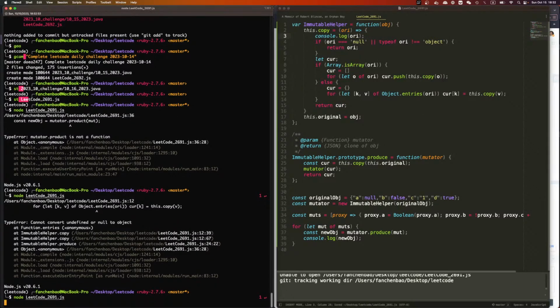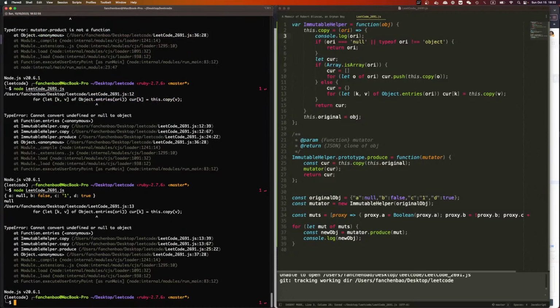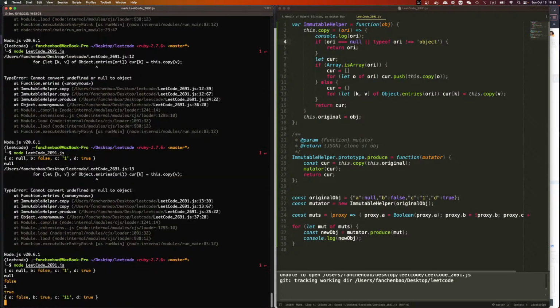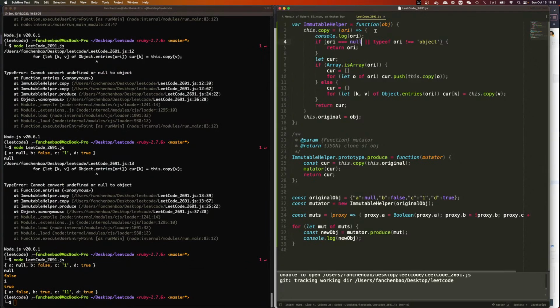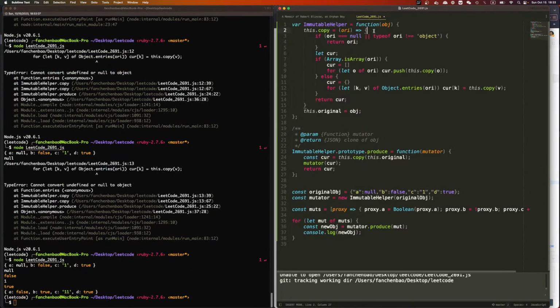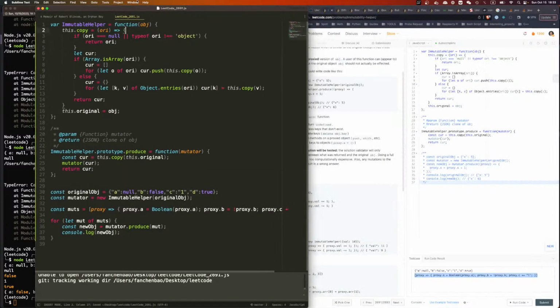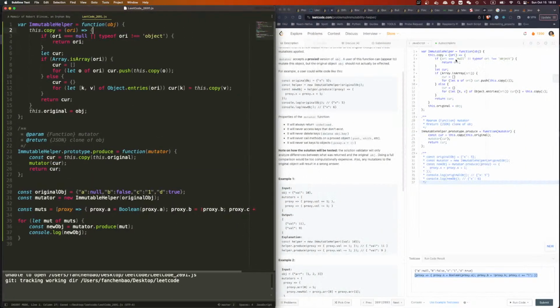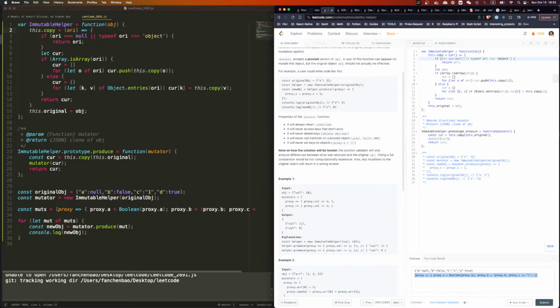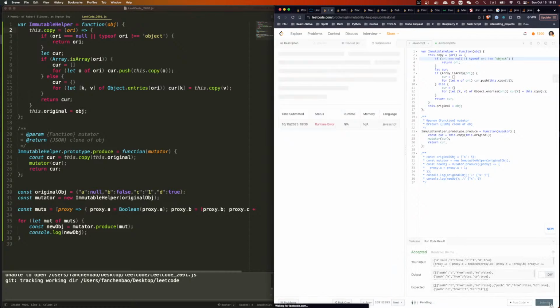Let's see what's going wrong. So I copy null. Oh, I guess I have to be like this. It's a typo. Lack of concentration. It should be just equal to null. Yep.